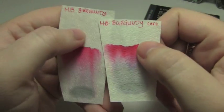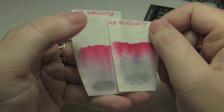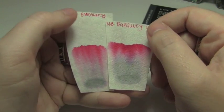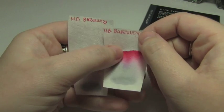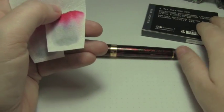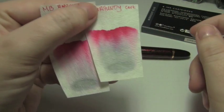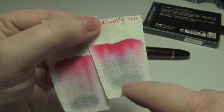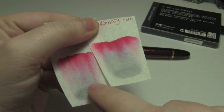Now, I have been given so much of this ink. It is ridiculous, and I'm not a big fan of it, so it just sits there, mostly. Which is why I don't have it in a box or anything anymore, because I've put it away somewhere, because I never use it.